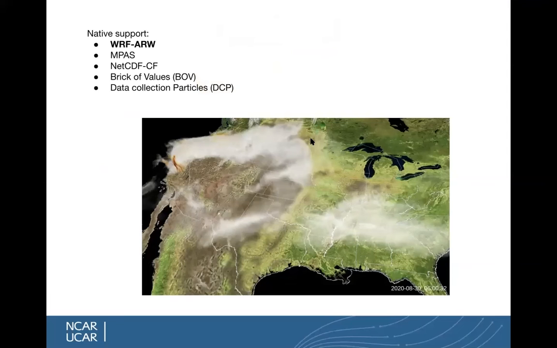So supported data formats. Vapor, we kind of cater to this data format. It's a NetCDF configuration that comes out of the WRF ARW model. Down here, you can see a simulation using WRF data. And this simulation calls from a model called the HRRR. I'm sure you all look at weather forecasts, but if you ever look up your weather forecast at NOAA.gov, it's coming from the HRRR model. It stands for High Resolution Rapid Refresh.